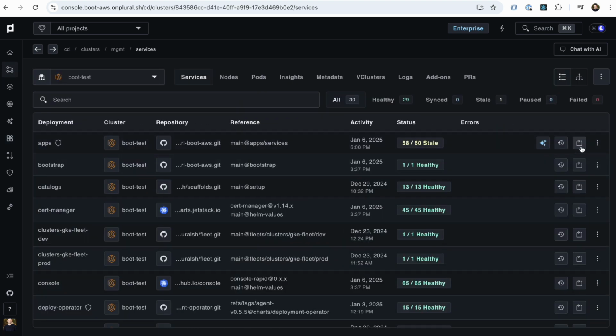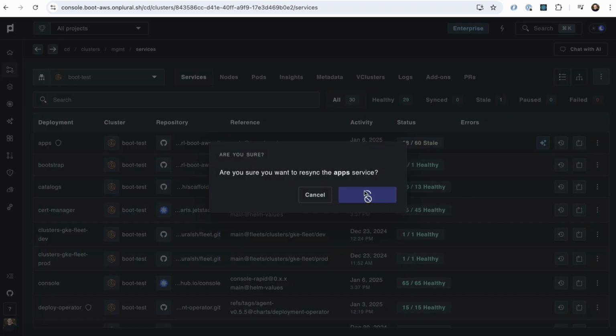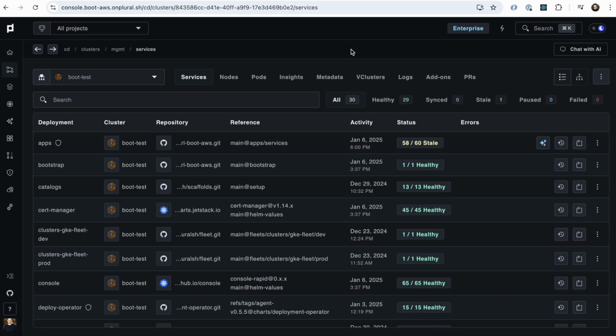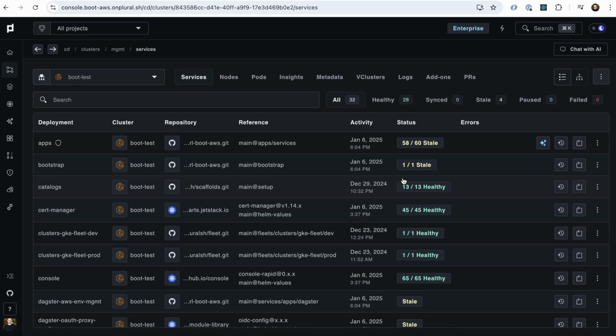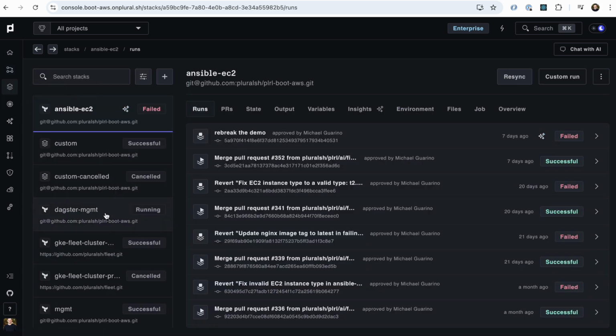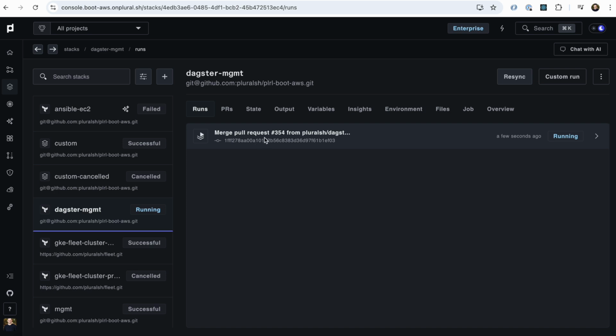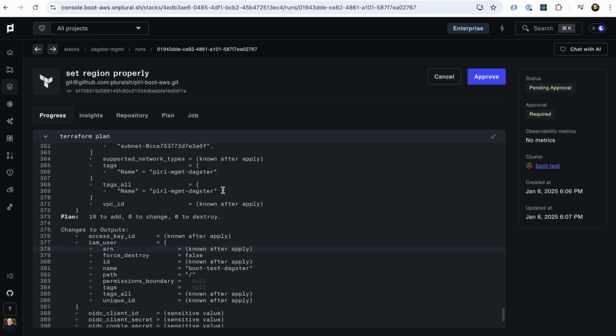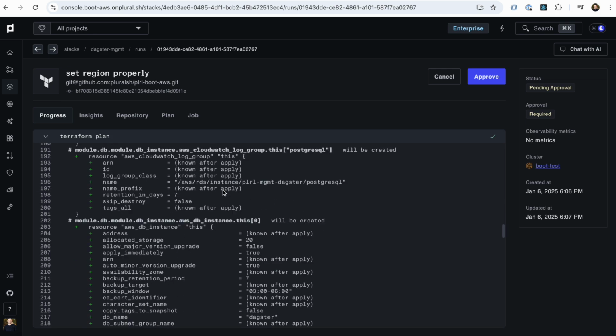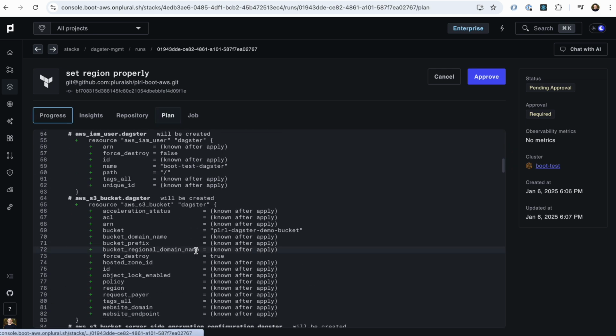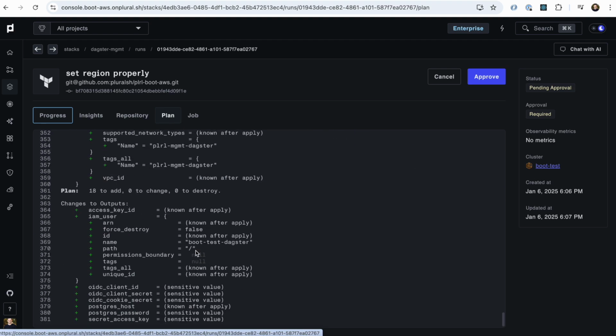Now, just to kick this whole thing off, we merged in a domain, but there is a slight sync interval that we need to go. So we'll just resync this service right here and get the whole thing fully set up. Cool. So you should just see the actual Terraform stack around Dagster starting to be run. Awesome. And you can see that the actual plan has been computed right here. We can also see a bit more of a clear view of the full Terraform plan in the plan tab.